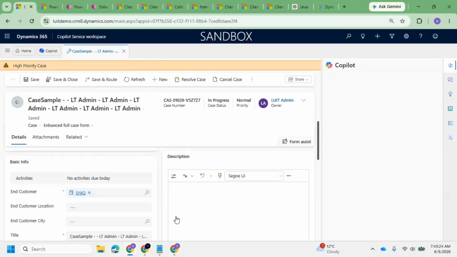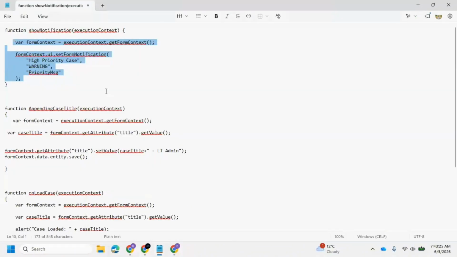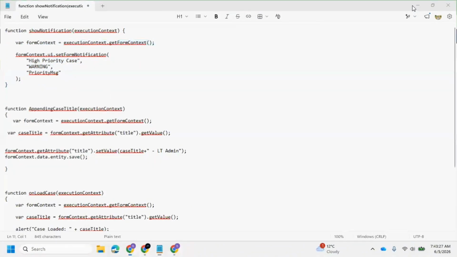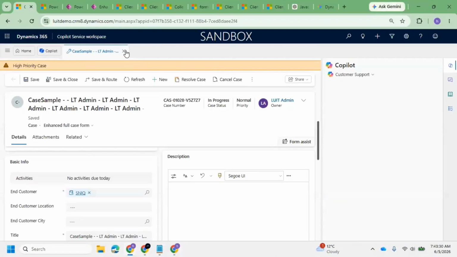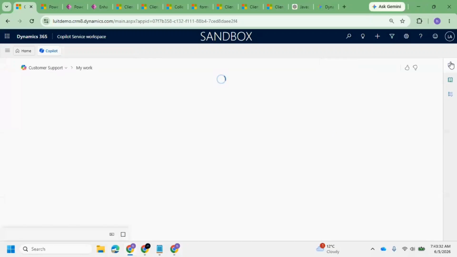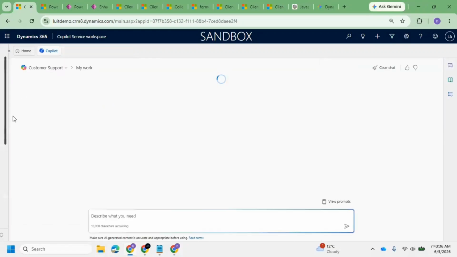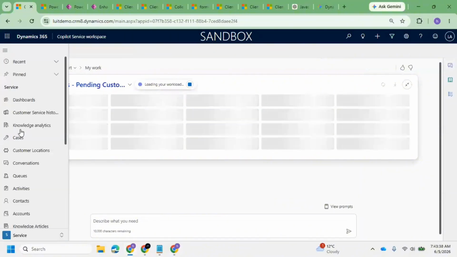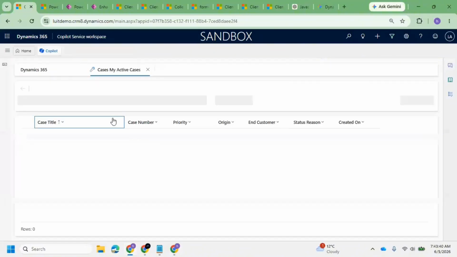Okay, you are not checking any conditions here. That's why it is showing. It will show for every form. If you open some other case also, it will show because you don't have any logic to control it. You are not checking any case ID or anything. So for every case, it will show.